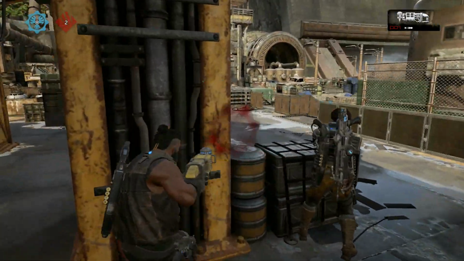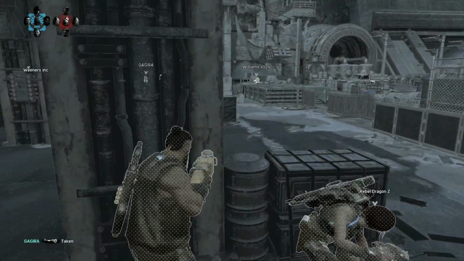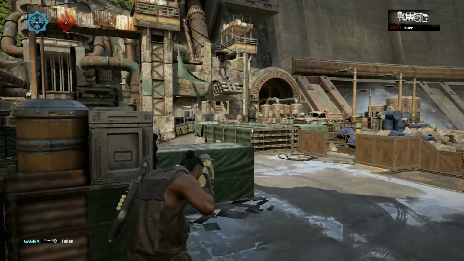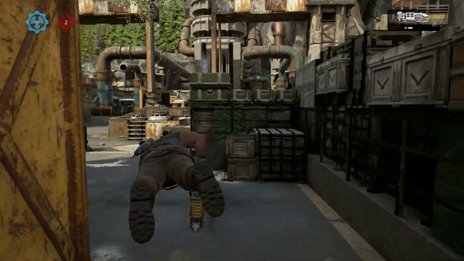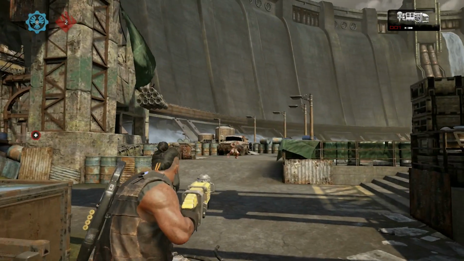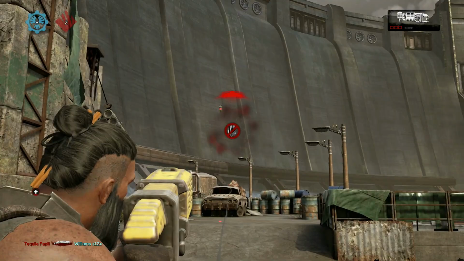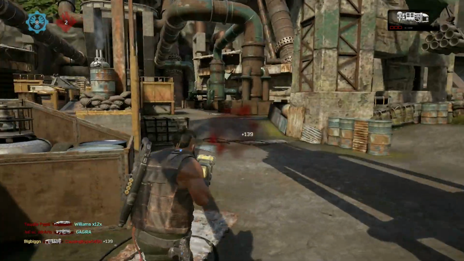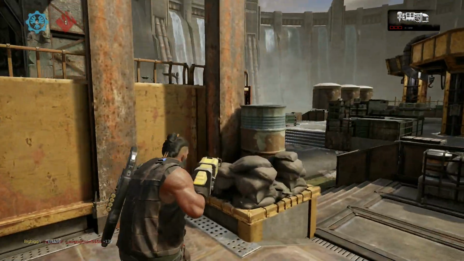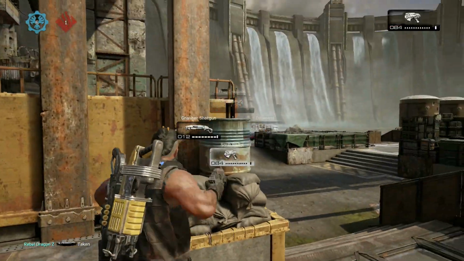The next power weapon would be the sniper, and I don't think I have any footage of that, but that goes without saying. If you're a Gears head, 1 headshot, whether it be bad reload, regular reload, or instant reload, or I meant to say active reload, 1 headshot is going to kill them. 1 body shot is going to damage them severely. 2 body shots will bring them down.